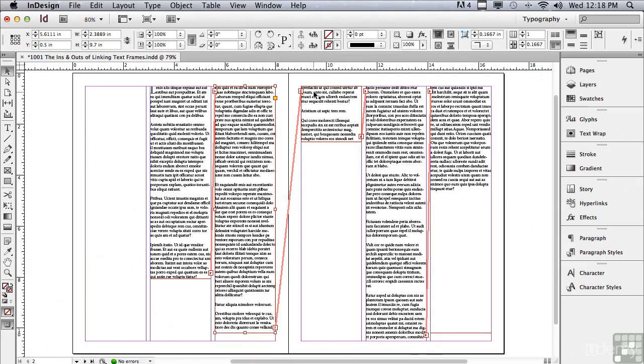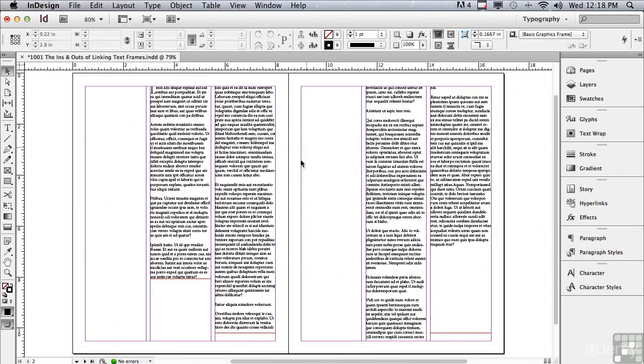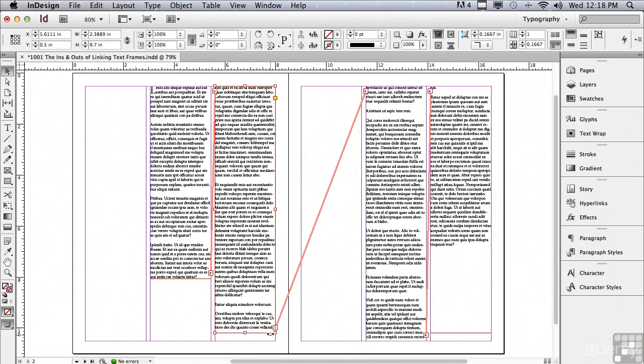I wonder what would happen if I click on, let's say, my middle column, and I just delete it. And the answer is, let me click on this frame, you can see that now the text thread is going from the bottom of my second column to the top of what used to be the frame that was my fourth column. So it's as if that frame in between never existed, and it didn't lose track of where it was supposed to go when I deleted what was the third frame.